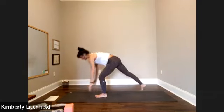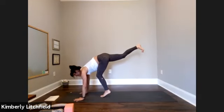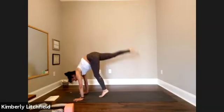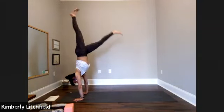Exhale, standing splits on the left leg. And then get your hands down. And bend your left knee, high in the ball of the foot. We're gonna do hop switches. So hop and switch your legs, land light. Hop and switch your legs, land light. And if that's too easy, run the legs in air.